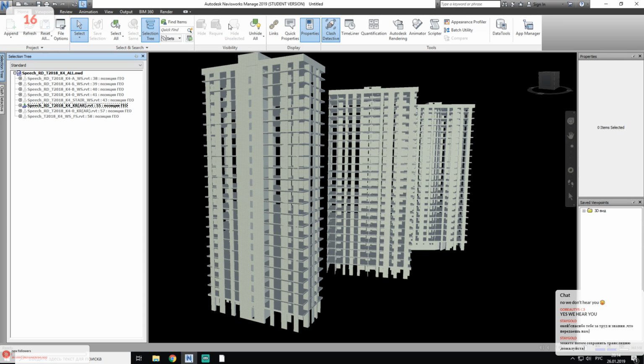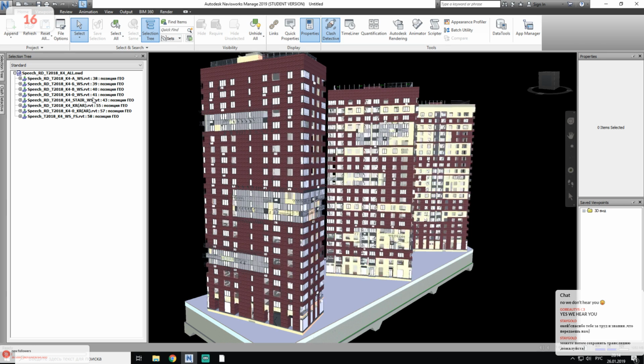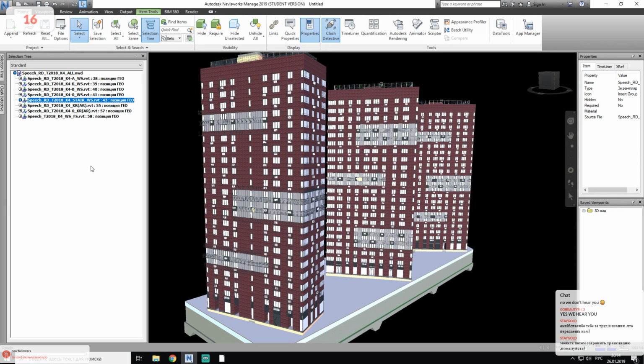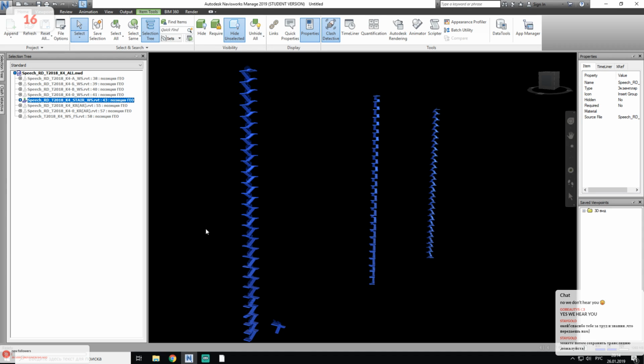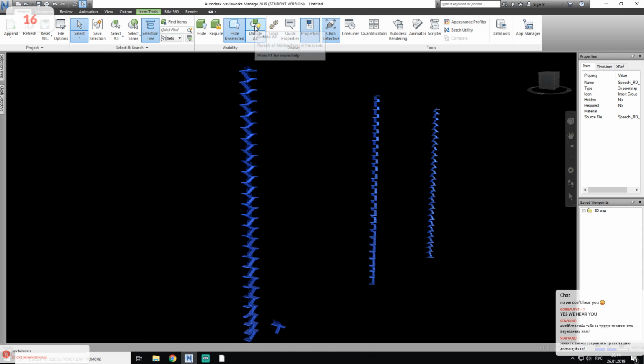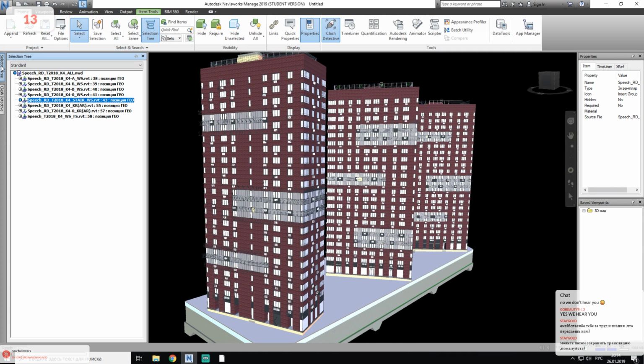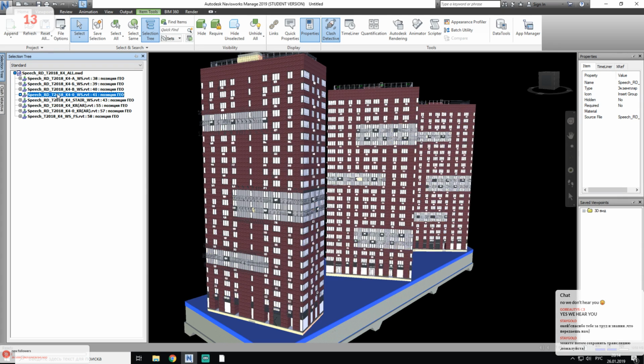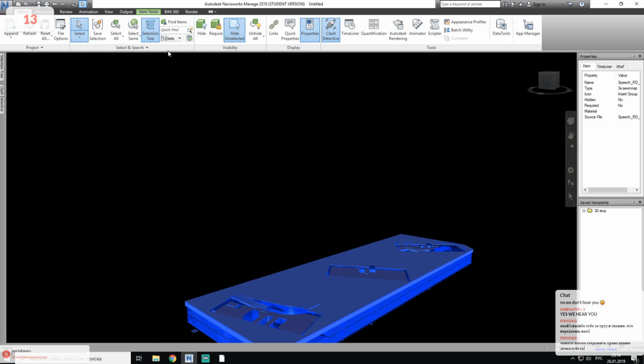Okay, so let's go to the other thing, unhide everything. So what do we have here? I think this is the engineer. Let me check it. No, this is stairs. Sometimes even suppliers ask to make the stairs in a different file, so that's why we did it in a different file. But this one, let's check it out. Yeah, this is the underground level.